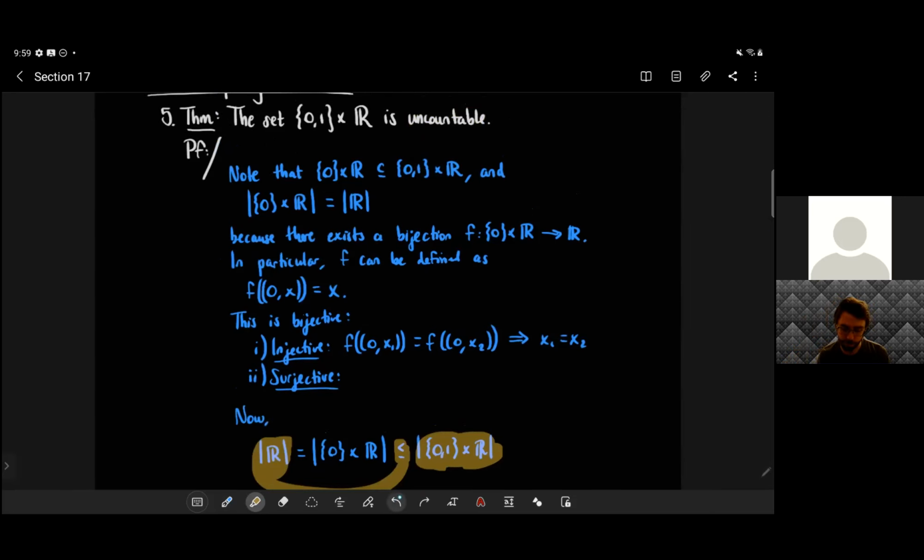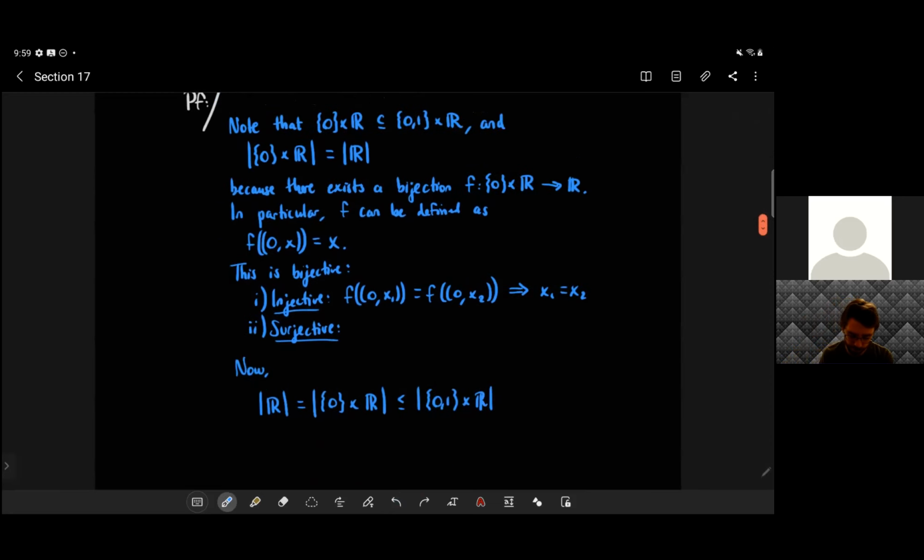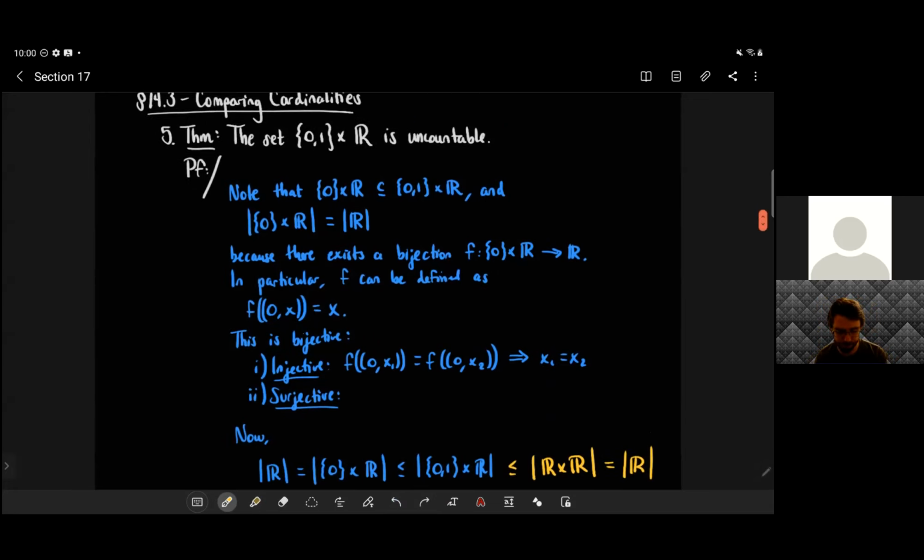You could even bound it above if you wanted to, right? You can even make a further argument and say something like, this is less than or equal to the cardinality of R cross R, because this is a subset of R cross R. And maybe you guys know by now, well, that's like R2, but R2 has the same cardinality as R. So in fact, you can bound it on both sides by Aleph1 and show that the cardinality of this set is exactly equal to the cardinality of R. But maybe that's overkill. Anyway, let's try something else out.